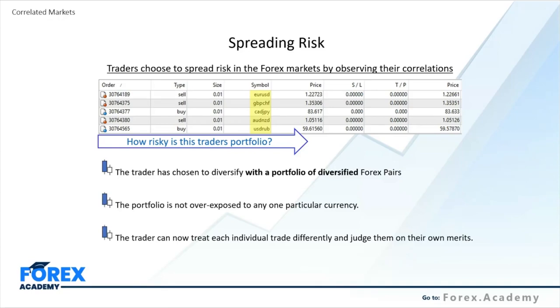And that's a very important point. It's very difficult to judge the performance of your portfolio if you have selected 5 or 6 different currency pairs that are all relative to the euro, or they're all relative to the US dollar, or they're all pegged to the dollar or another currency similarly. So you're not able to actually judge your portfolio on your trading merits. Just the fact that you've overcomplicated the portfolio will make it very difficult to gauge whether it's going to be successful or its level of performance.